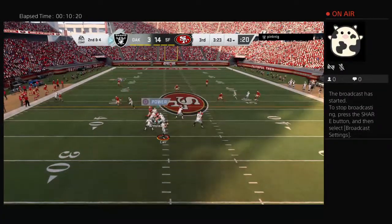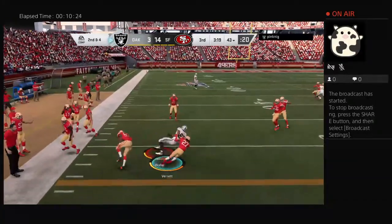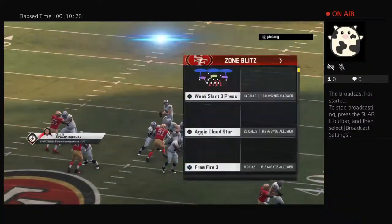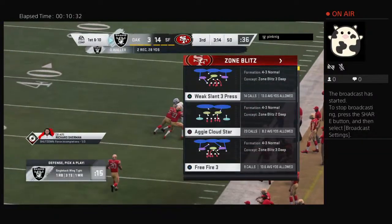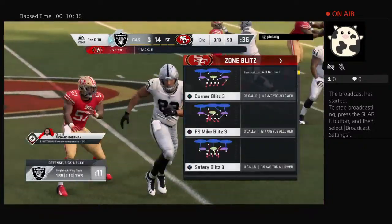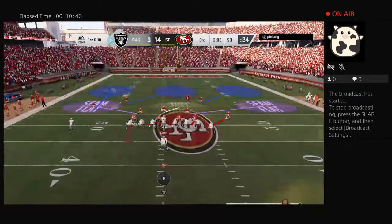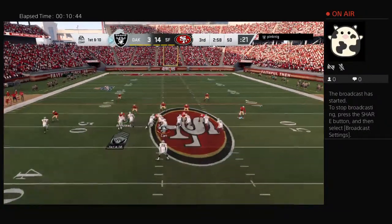On second down and 4, Carr. That's caught by Waller out left side. And he'll get it out to midfield. Looks like, yeah, they'll spot it right at midfield at the 50. 7 yards there and a first down. One thing you're hoping for when you run drag routes, you're able to hit a receiver in stride, and he can pick up a lot of yardage after the catch. But in this situation, the defense was effective, able to stop him before he gets a good head of steam going.